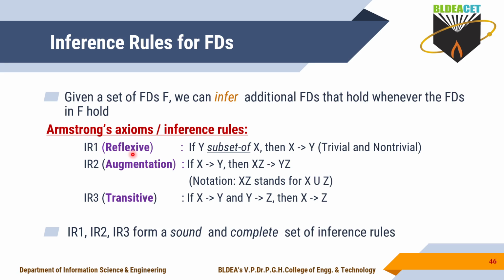That is reflexive. The reflexive rule tells us that if Y is a subset of X, then X determines Y, so Y is functionally dependent on X. Here this may be trivial or non-trivial. Trivial functional dependency: if Y is a subset of X, we call it trivial. Non-trivial is the reverse: if Y is not a subset of X, we call it non-trivial.